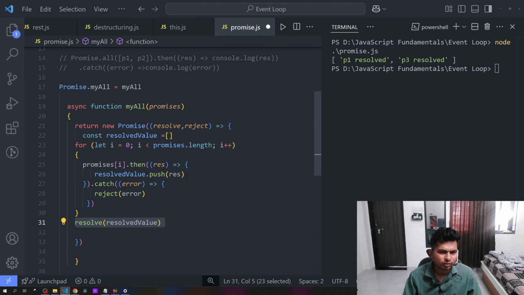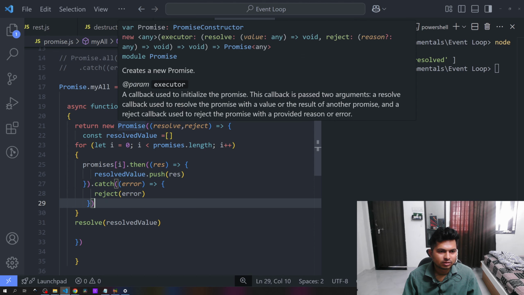We have to use await here. This will run first, this will run after. Let me use async await.